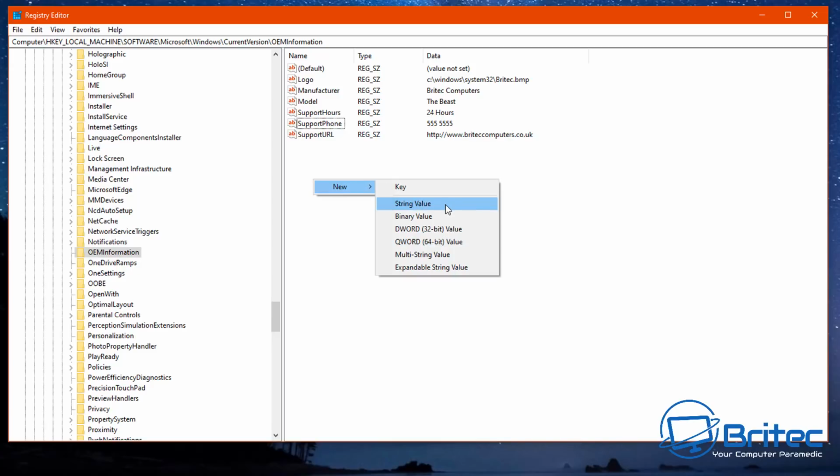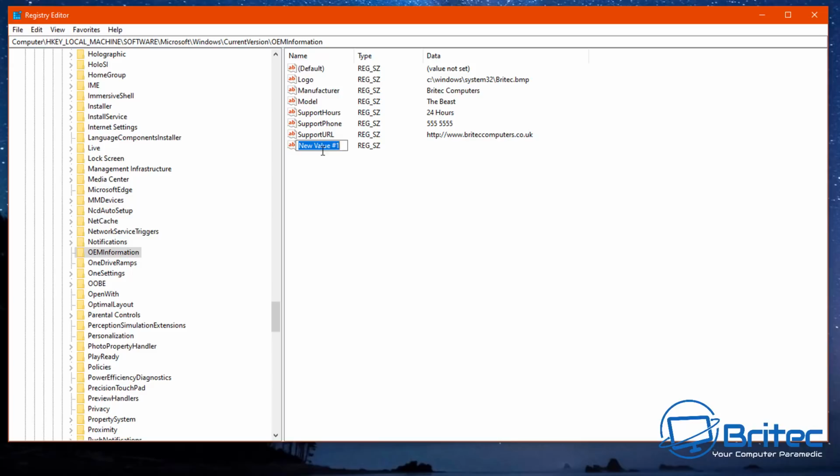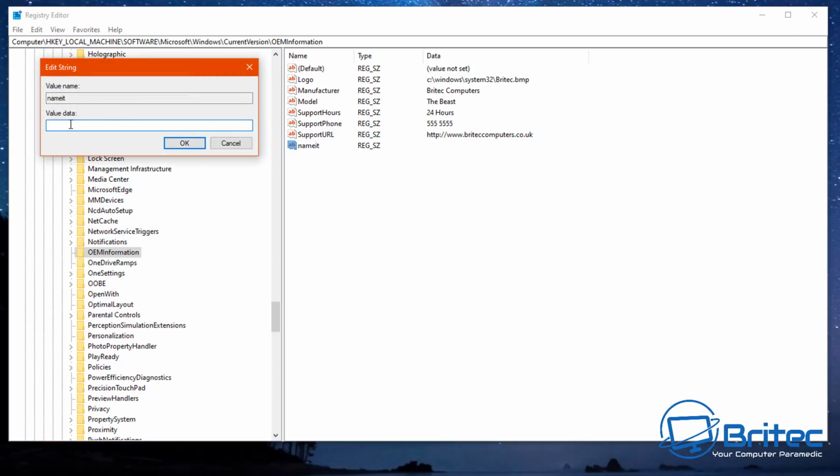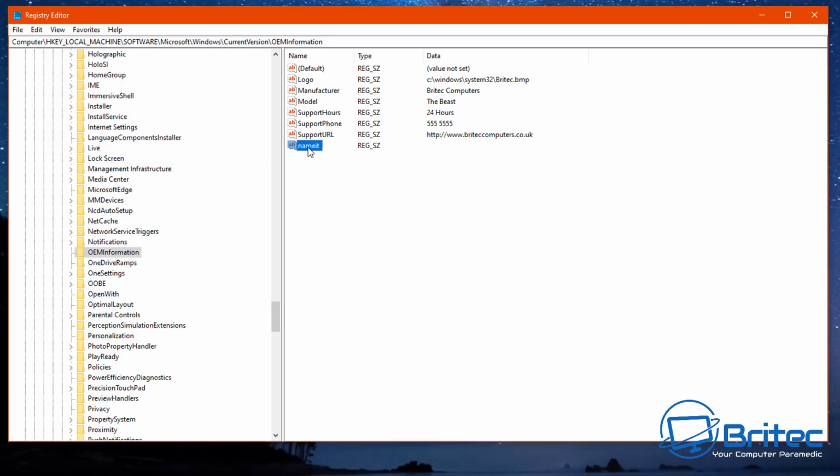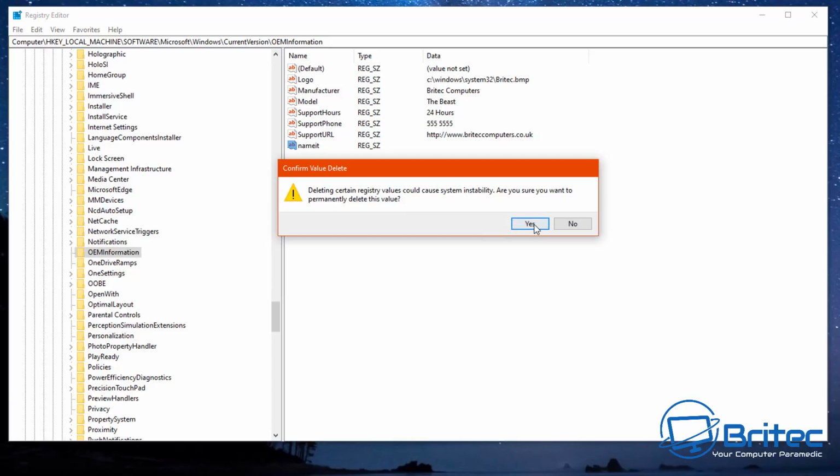You'll see it will just add a file and then just copy what I've put on the screen there and add those in just exactly how it is. I'll just put something here just random so you can see, and then double click on it and put in the name that you want to put in there. And once you've done that, you can click OK and you're pretty much good to go, and it will enter all that information into the system information. Okay, so it's that simple.